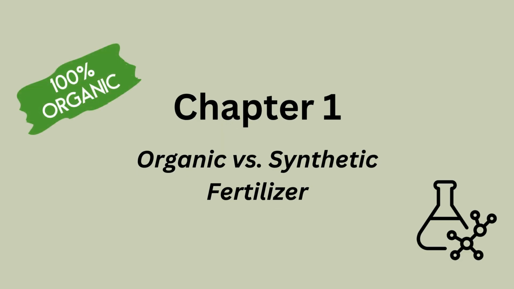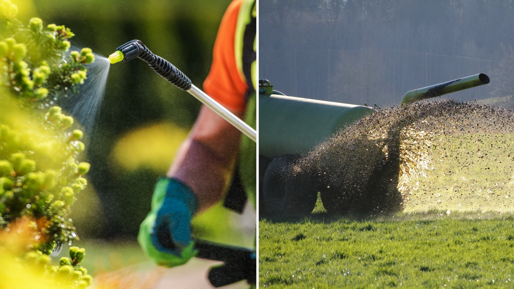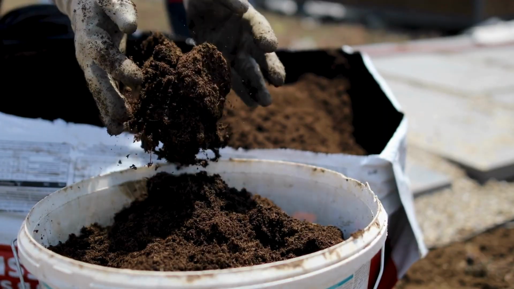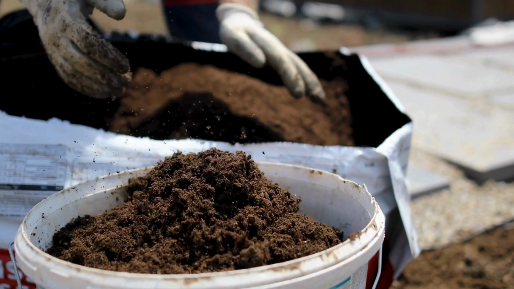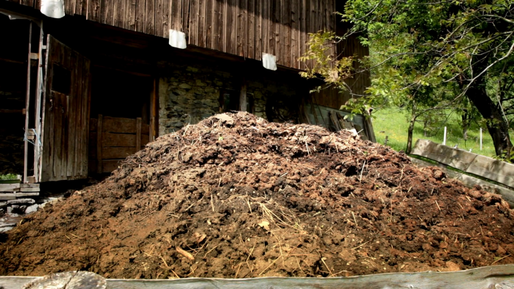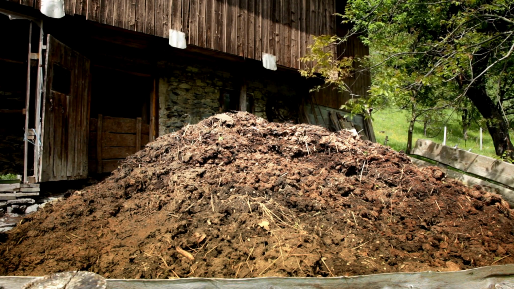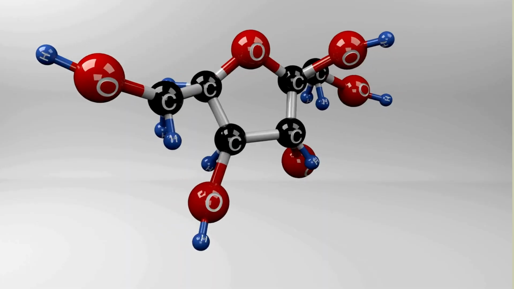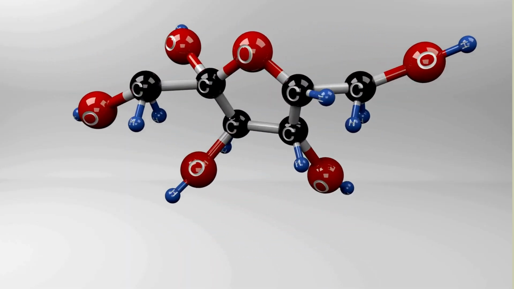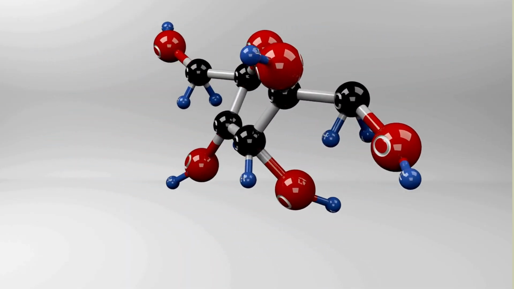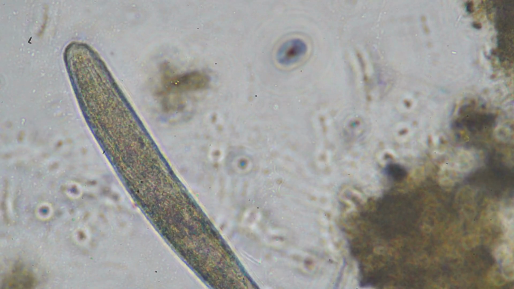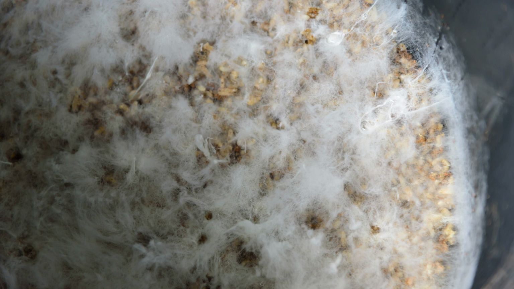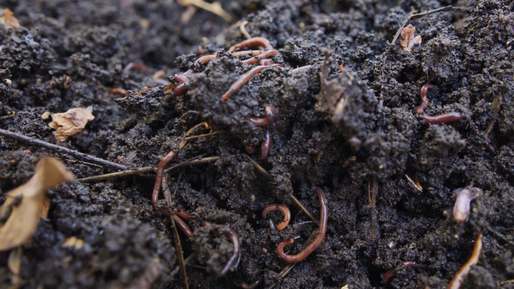When you add fertilizer, you've got two main choices: synthetic or organic. Organic fertilizers, like compost, manure, or plant-based inputs, don't deliver nutrients directly. You are usually adding organic matter where nutrients are still locked up in complex molecules. Microorganisms and fungi in the soil then break those down, releasing nutrients in a form plants can actually use.